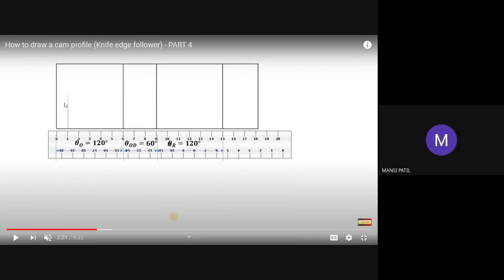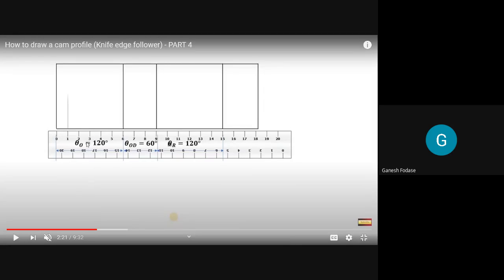The y-axis represents the follower displacement. As you all know, in a given data you might note down that the follower displacement is 6 centimeter. So here this y-axis, or this height, represents follower displacement. And on the x-axis, you have to select a scale now. See, it is given first theta O is 120 degree, so you have to draw the sequence here from the given data.